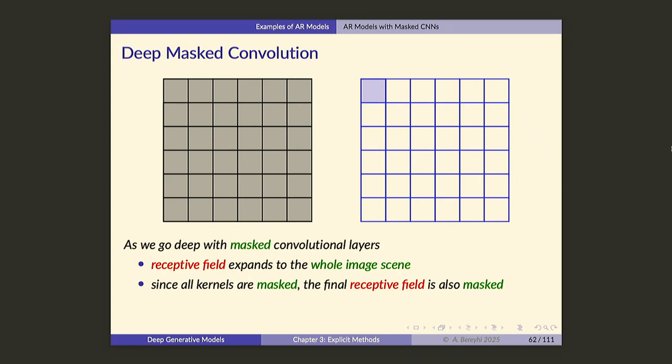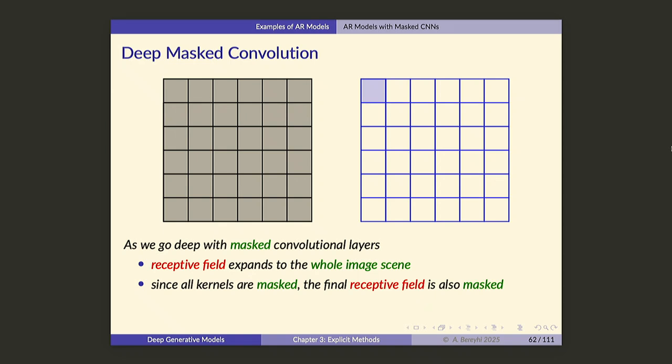So for instance, I'm doing the masked convolution, and I'm looking at the very first pixel. Well, that first pixel in the very high layer, so the first entity of the very deep feature map. So this blue map that you see here, assume this is the output of the convolution after multiple masked convolutions, right? So you do multiple layers of masked convolution, and this is the blue map coming out of it. The first guy in the blue map is essentially depending on everything in the input, right? But masked to the future, because every single time that you computed the convolution in every single layer, you just did masking, right? So essentially nothing at the input is going to impact this guy, right? Because the effective weight of all of them is 0 now, right?